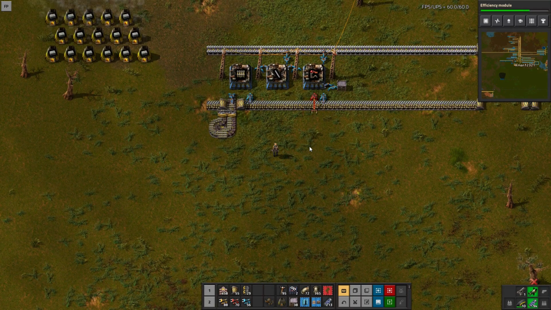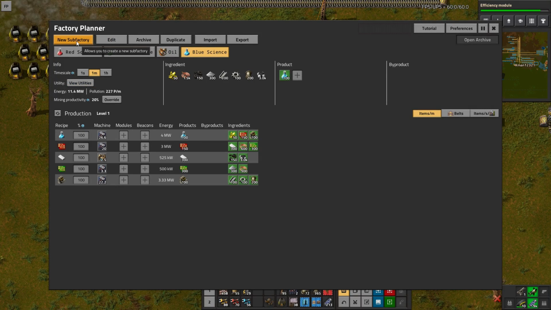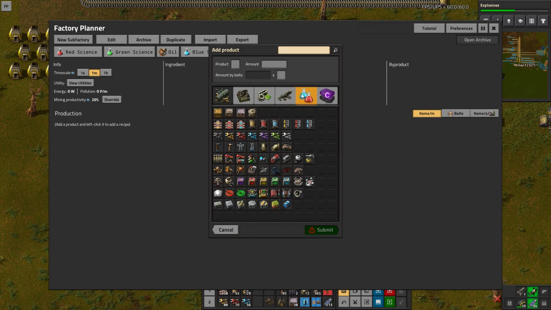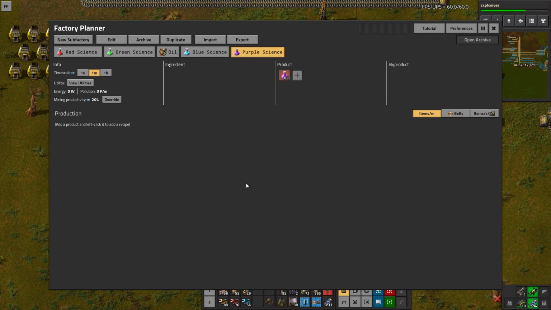Now, I haven't actually reminded myself of how many we need. So let's look into a new subfactory. Let's go into our factory planner. Let's go into purple science. And let's add the, yep. And then we want 100 purple science a minute.